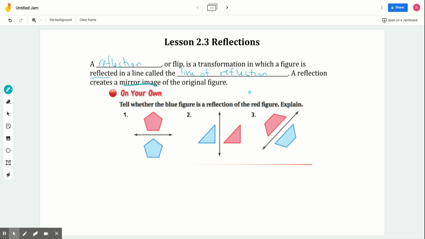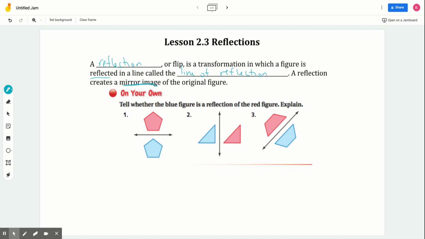So, what we need to think about is a lot of times in elementary school, we do reflection projects where we will draw or paint on one side of the paper, fold it in half, open it back up, and see what that item will then look like. That line creates the line of symmetry, and both sides are going to be identical. So, when we flip or reflect an image across the line of reflection, we are going to get a mirror image of that original figure. So it's going to look the same way.